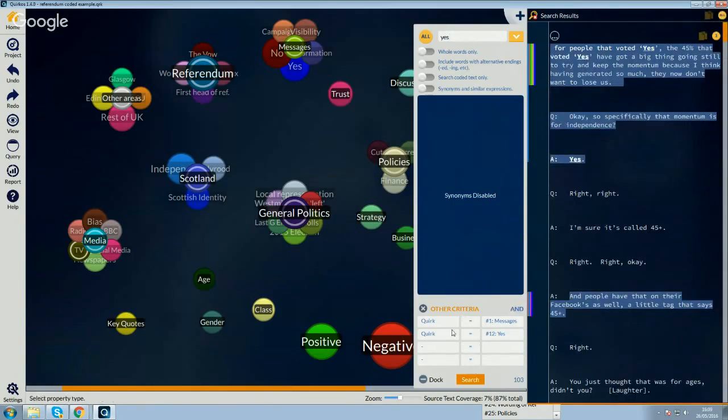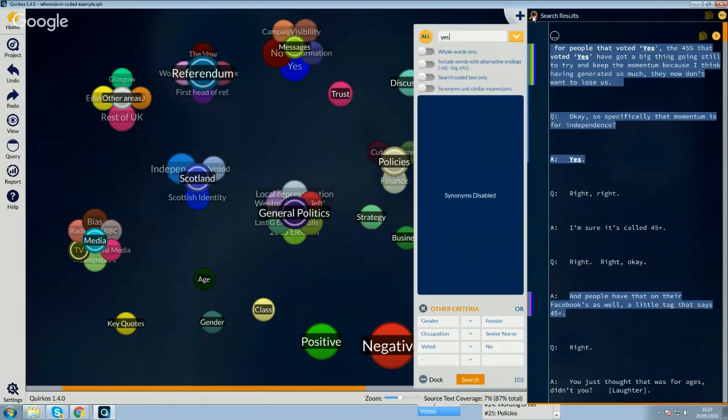Now, this is useful because of the different options that you have here. So you also have the source properties, for example. So you can look and see people of a particular gender or an occupation, and you can keep adding up to 5 different criteria here. And you can either make those a more refined search with the and, so the results have to meet all of those criteria, or you can change it to the or operator, which basically is like a kind of plus statement. So it's in this or that. So that gives you a lot more power over the results that you get from your search.